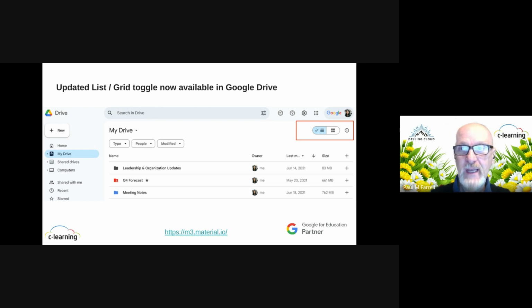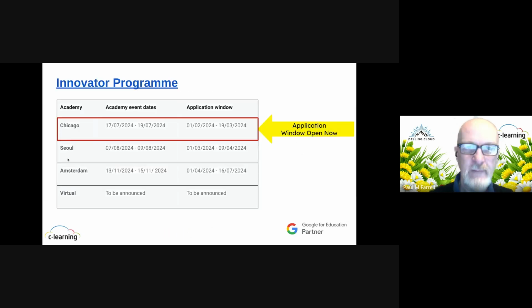And they've just changed the toggle button on Google Drive, so it looks the same as the toggle button in the top right hand corner of Google Calendar. In Google Calendar, you've got the calendar and the tasks button. You can toggle between the two. In this, it's from a list view to the grid view. But it's just a common look to everything. And when everything looks the same, it makes navigation easier, doesn't it? Because you know what to expect, you know where to look for these things, and so on and so forth. So I will pop that link in the chat in a minute once I've finished.